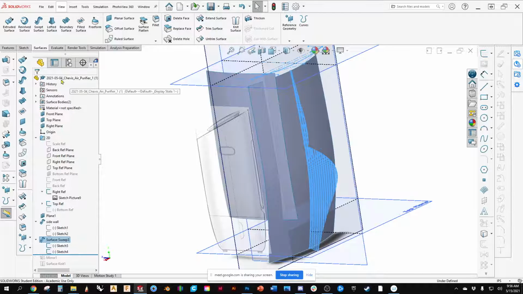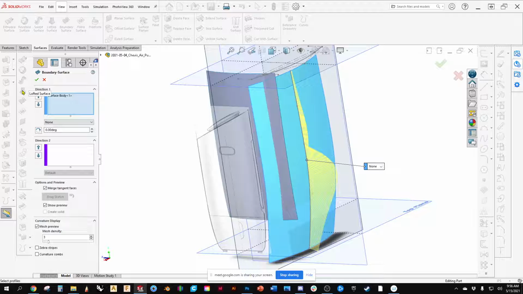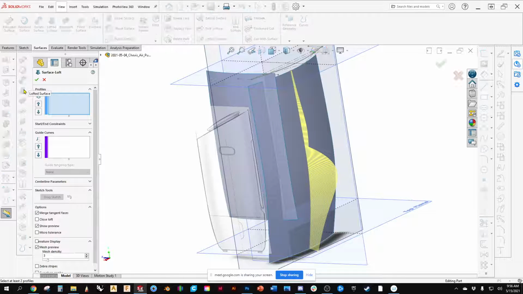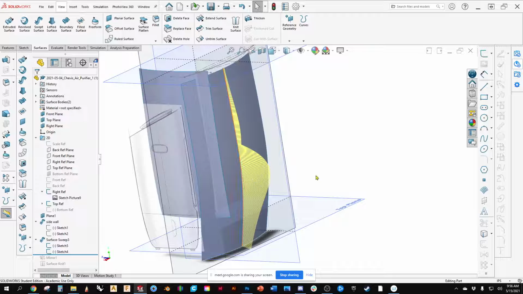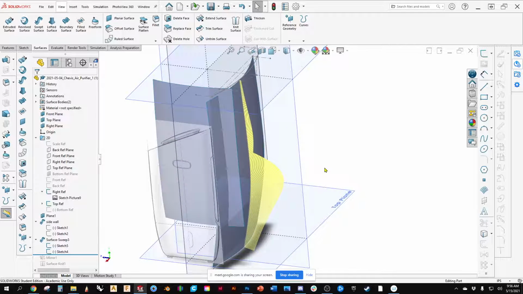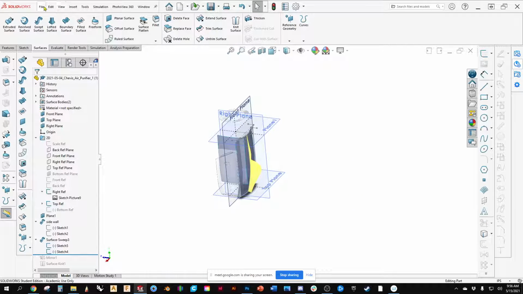Now, where you want to use a lofted surface, either lofted or boundary, is that you can use multiple profiles and multiple guide curves. So let's just go file, save.